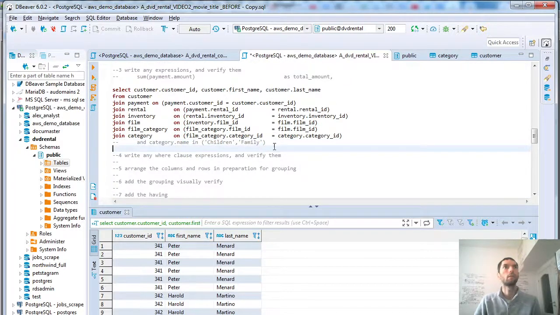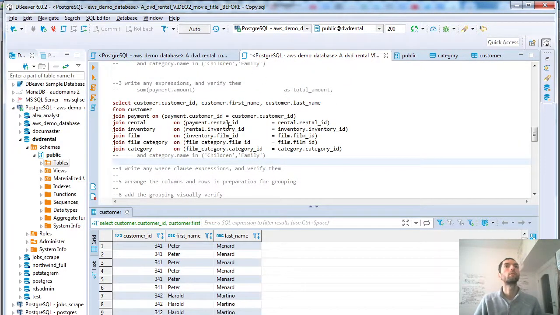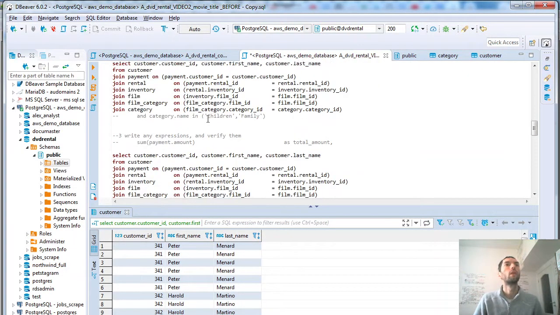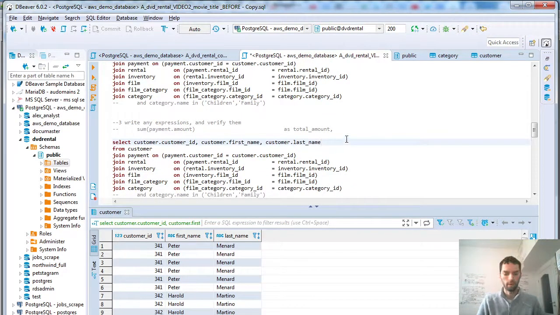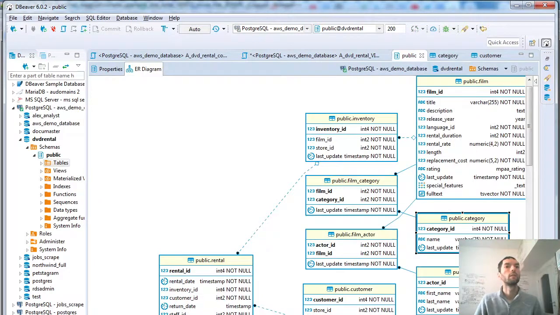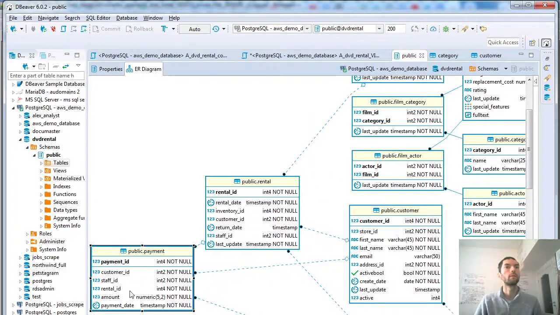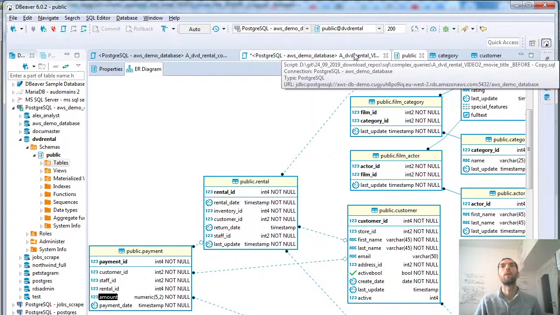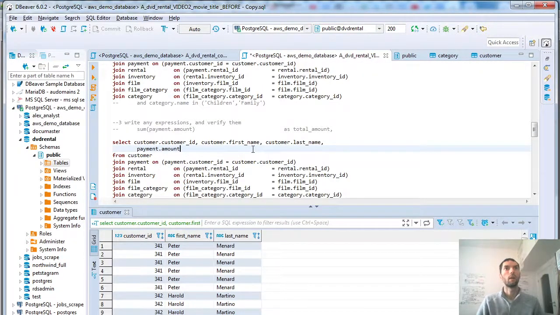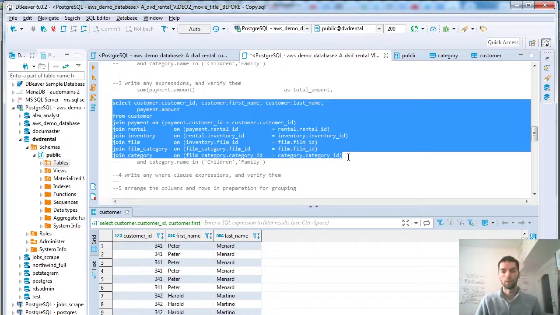I can copy it here. The expression works, but I should put all the things from the payment table amount, so payment.amount. Let me check if it would work. Yes, it's working.